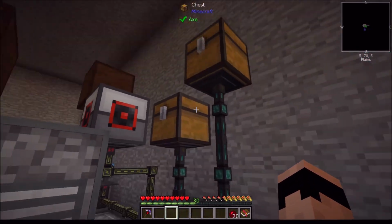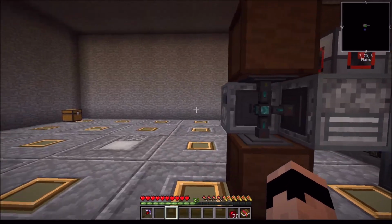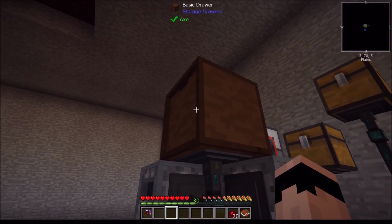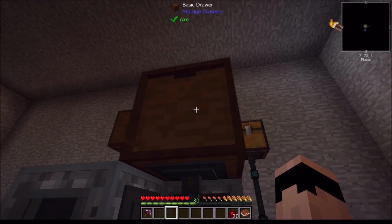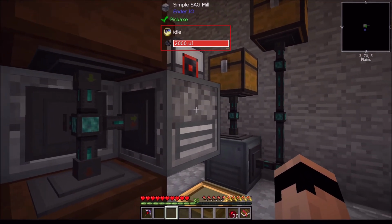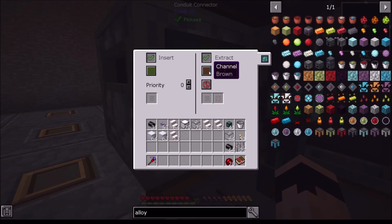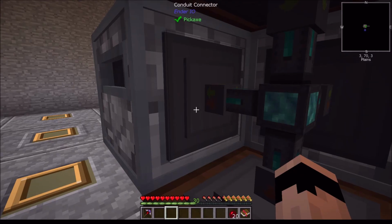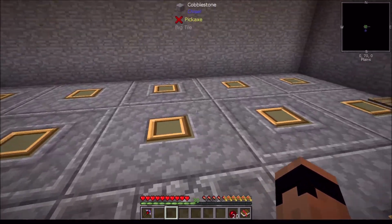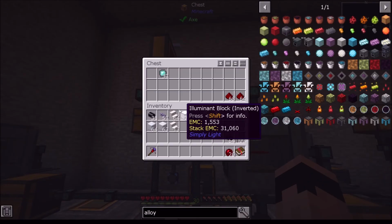That's all this is doing, it's taking the glowstone and the quartz, sucking it in there, cooking it, and throwing it back up there. There wasn't much. This little guy, similar thing. What I was doing is I was getting the Certus quartz and just throwing a whole bunch of stacks in here. And then on the green channel, it was pulling out of here and pushing into these simple SAG mills. And then on the brown channel, as you can see there, just click on that to change the channel. It was pulling the ground up Certus quartz and throwing it down here. And that is how I got the pure Certus crystals to make the calculation processors.